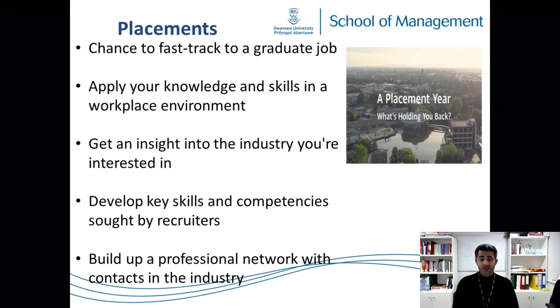Once you've done all of this, it may take about one year to build up this portfolio — do it in year two. If you get the placement, great — it's your choice whether to do it or not. If not, don't worry: you've gained the experience and it won't be wasted. When year three comes, you are 90% ready — all your files, all your examples are ready. You just restart and reapply for graduate jobs.